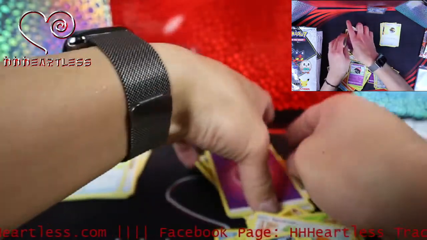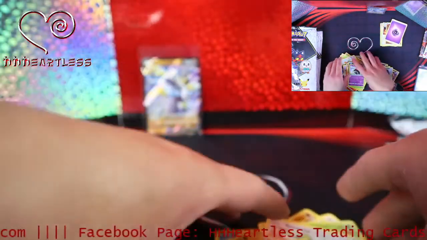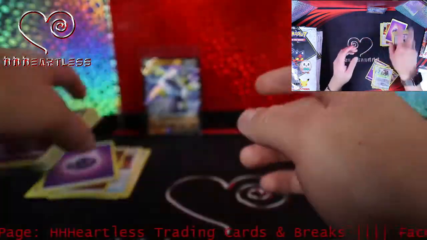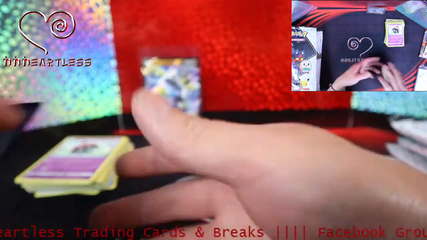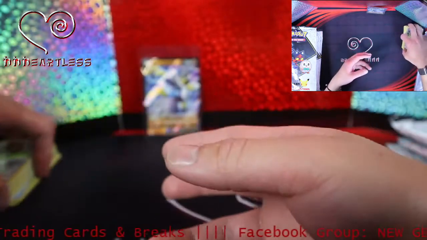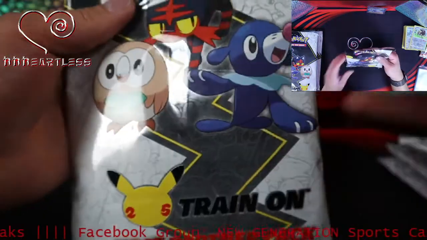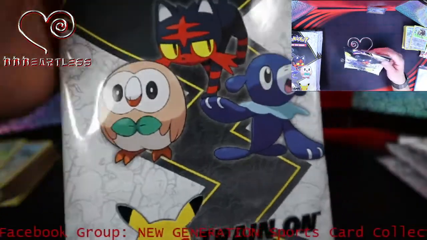All right, let's just move everything out to the side. All right, we got one V card out of the whole pack. We'll just set that out to the side. All right, let's see what kind of packs we get out of here.